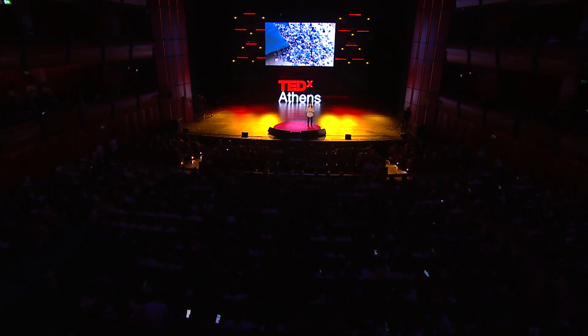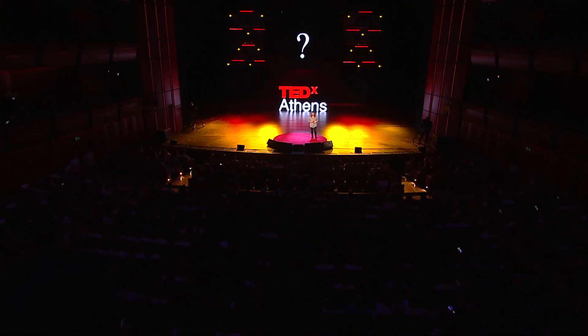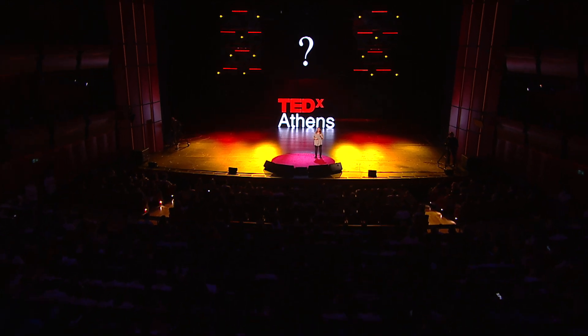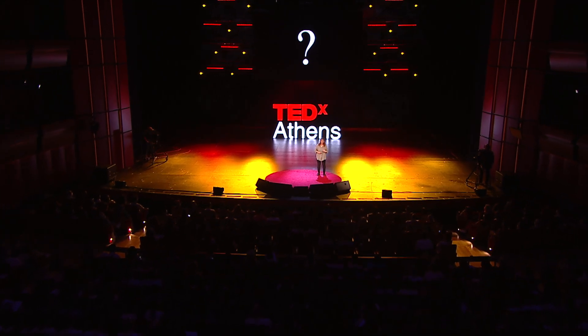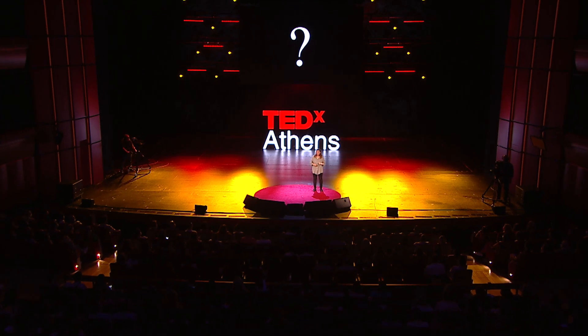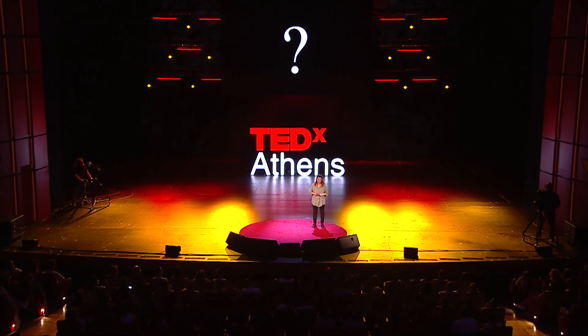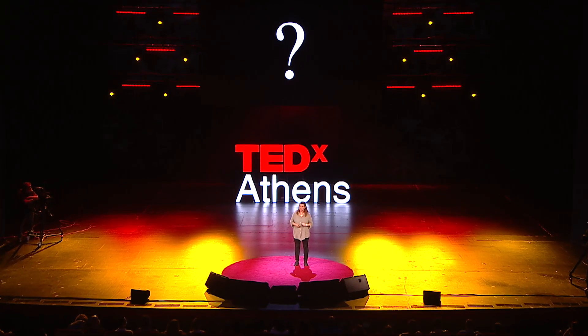Making items in the context of a circular economy is basically asking several questions one after the other: What is it made out of? How much waste did it produce? Can it easily be recycled when it reaches its end of life? What happens to it after it dies — or rather, what happens to it after we die? Does it have the same value? Does it have the same usefulness to somebody else? Thinking about its value is extremely important, because somewhere along the way we seem to have stopped valuing everything and started throwing everything away.